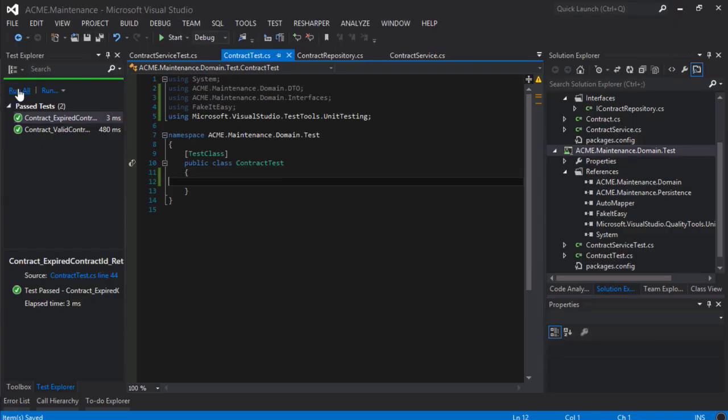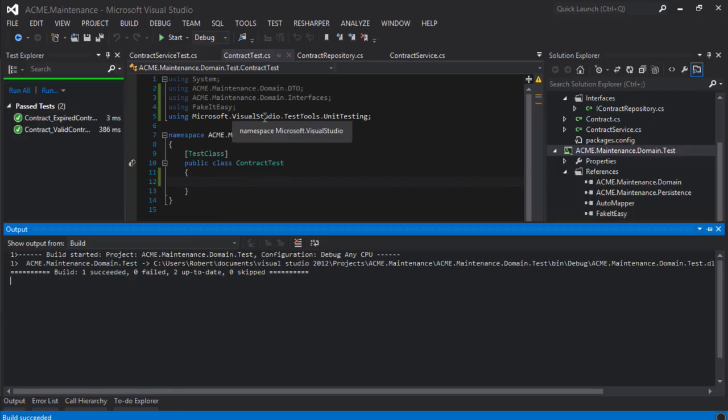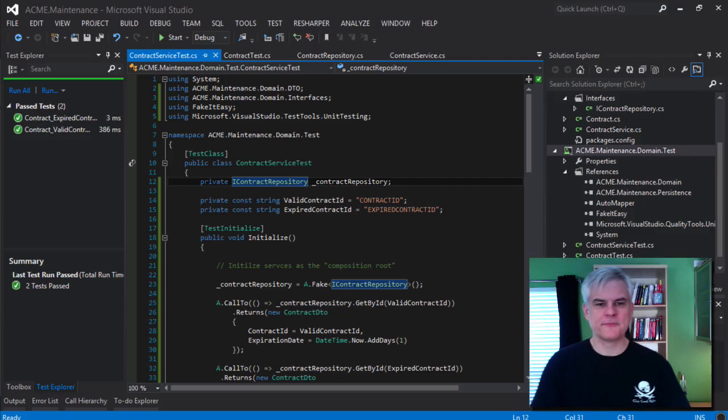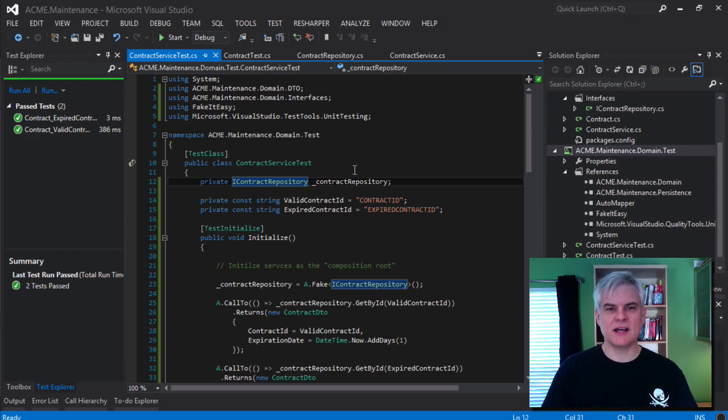Okay, so now I want to run all the unit tests again, and make sure that everything still passes, even though I moved the container from the old unit test class to the new unit test class. All right, so we're good there. Next I want to rename the unit test. We're no longer testing the constructor of the contract class, but rather we're testing the getById method of the contract service class. So I need to change the names to reflect that.